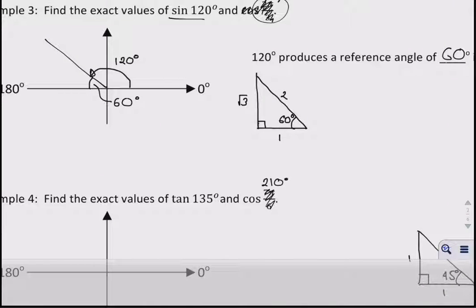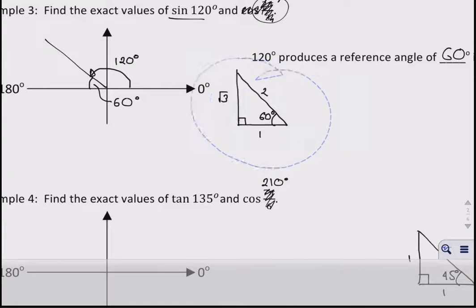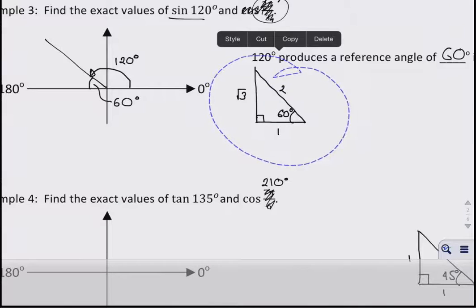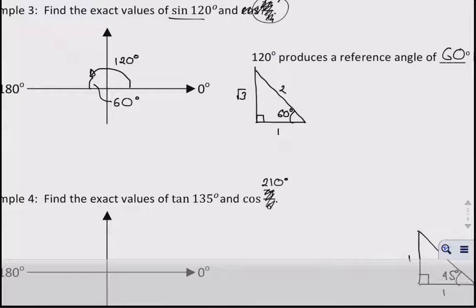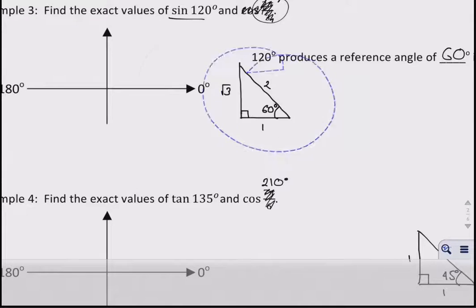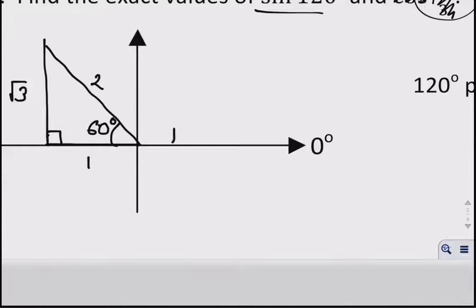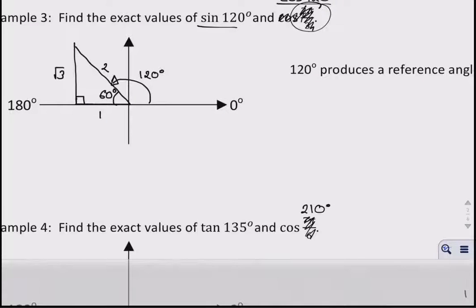That means I'm going to be using my 60, 30, 90 triangle. I will take that triangle, superimpose it into my plane. You know what, before I do that, let me just erase this angle because it's not going to match up exactly. I take this triangle, superimpose it into my plane, and just to be consistent, I will put back in the 120 degrees, which is here. And now we have to kind of alter our triangle a little bit in terms of the signs, okay?